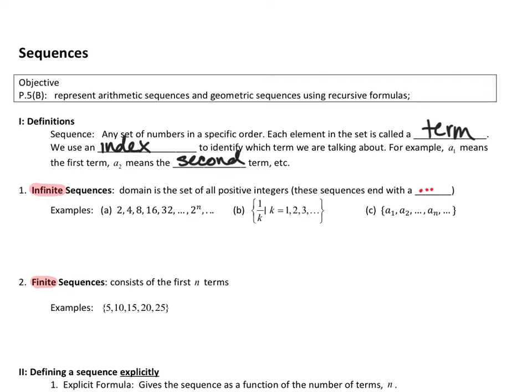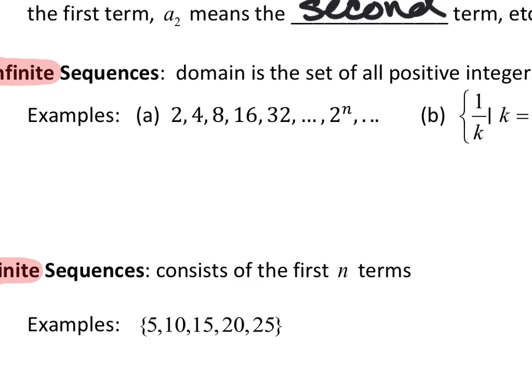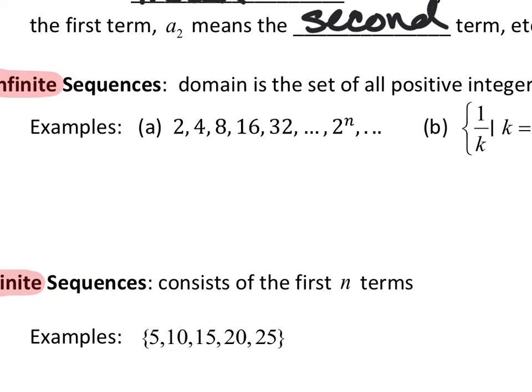Okay, so let's just kind of work with this notation a little bit. If we were to look at this first infinite sequence up here, we could label the numbers. So this is the first term, second term, third term, fourth term, fifth term, on and on and on until you get to what's called the nth term. The nth term is called your general formula, basically. It's a formula for any term in the sequence depending on what order it is.